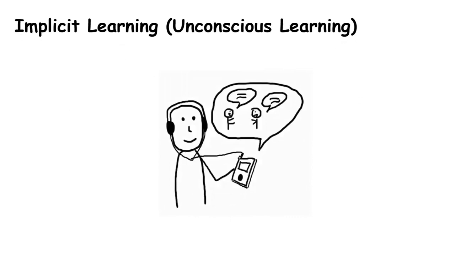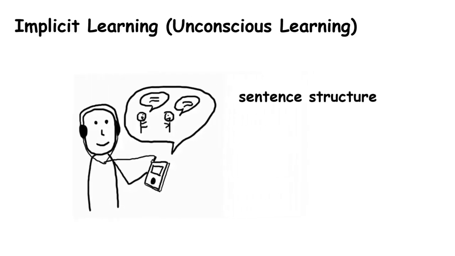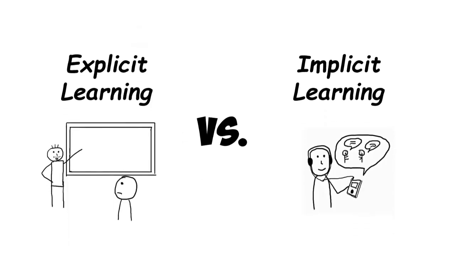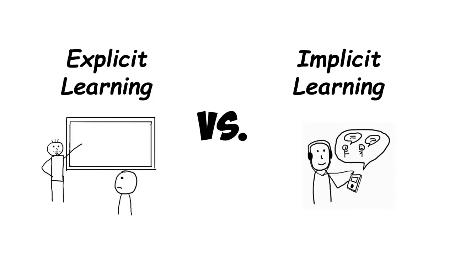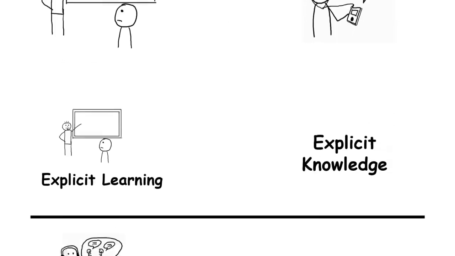When you listen to a conversation, your main goal is not to learn English, but to understand the conversation. But by doing the activity, you're simultaneously learning English. You may not realize it, but you're learning many aspects of the English language, the sentence structure, the grammar, the vocabulary, and so on. So we can learn English in two different ways, either explicitly or implicitly. The question is, which way of learning is better? To answer this question, consider this.